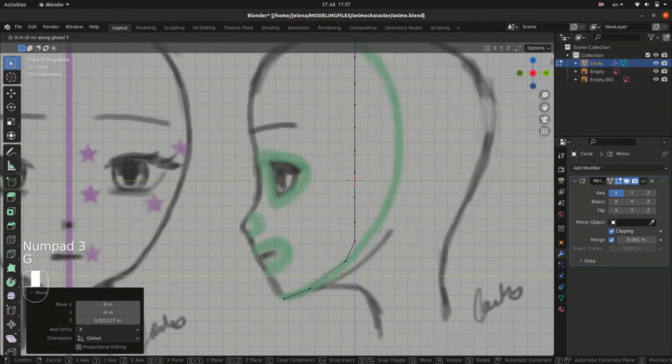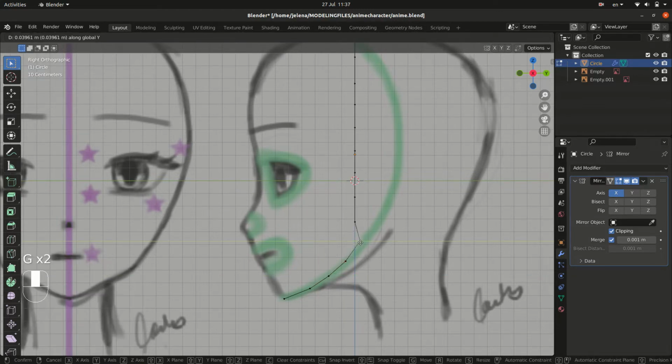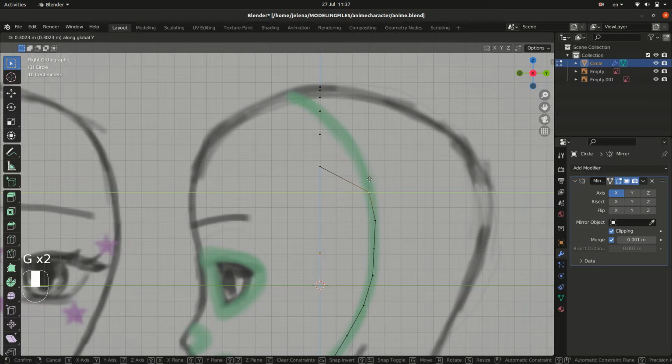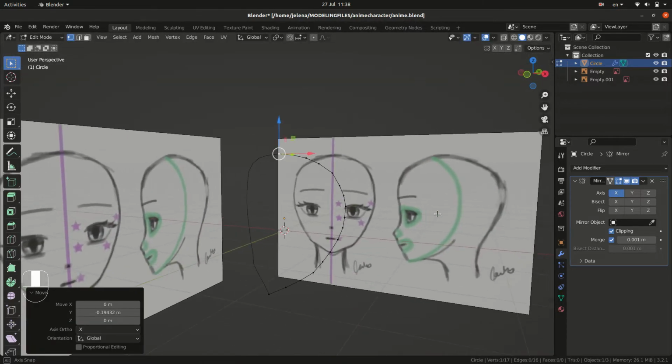We do G and constrain Y-axis and move 1 by 1. So you have something like this.